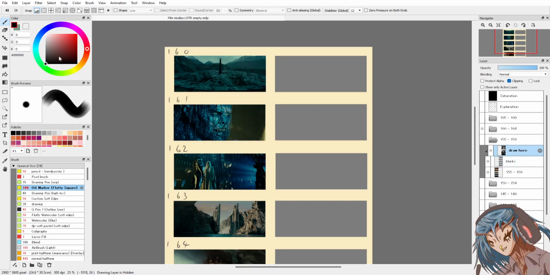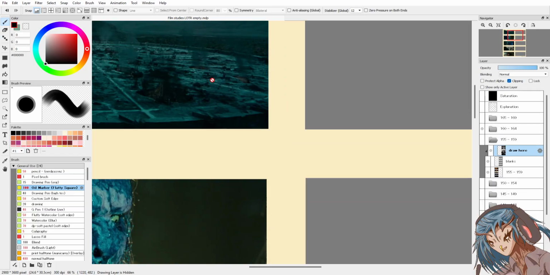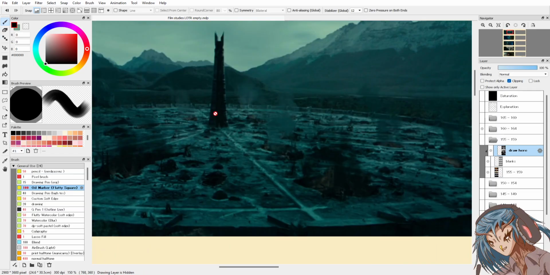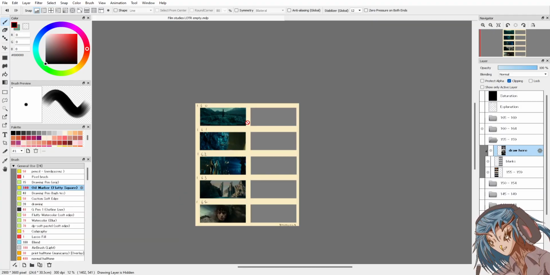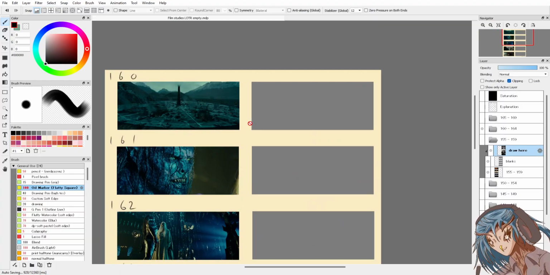Bit of a change of pace here. This is the eye? No. Orc camp? Isengard? I can't remember exactly the details. Sorry to Die Hard fans. It's not coming to me.